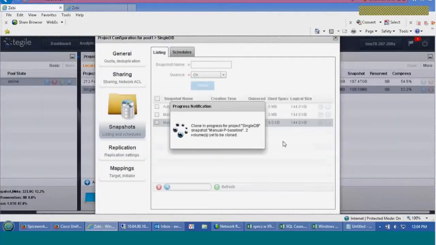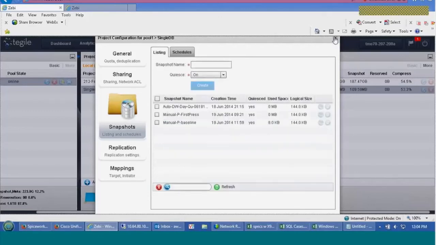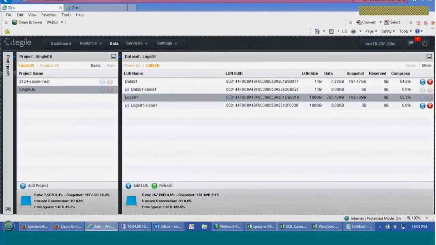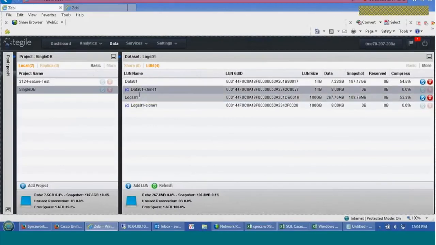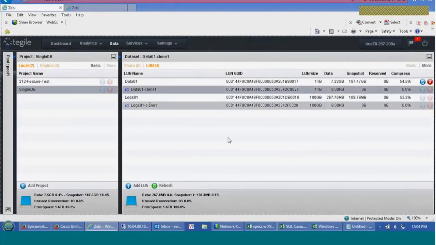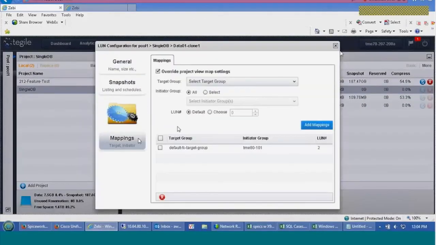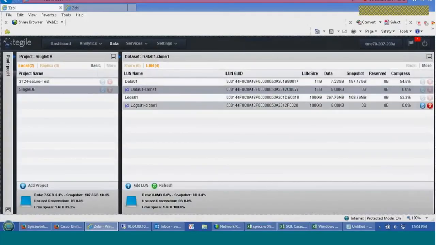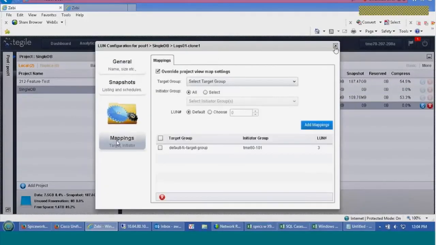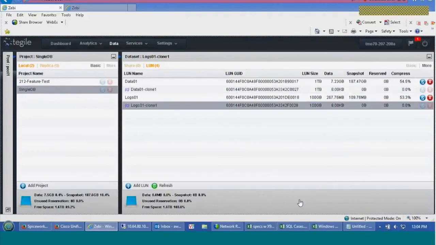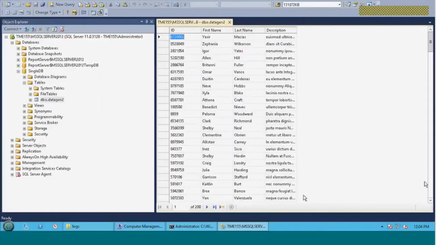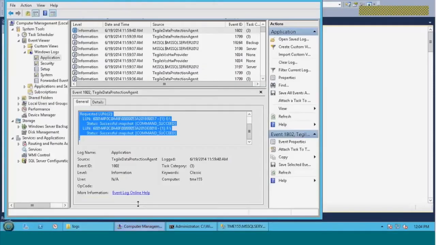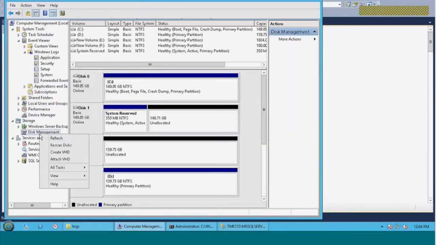This also is very quick. And done. Now when we do clones, we put this little C out front so you know that it's a clone. Let me just check real quick and ensure the mappings are right. Yep, LUN 2. And this should be LUN 3. It is good. So now let's go to the Windows host and do a quick rescan on the drives.